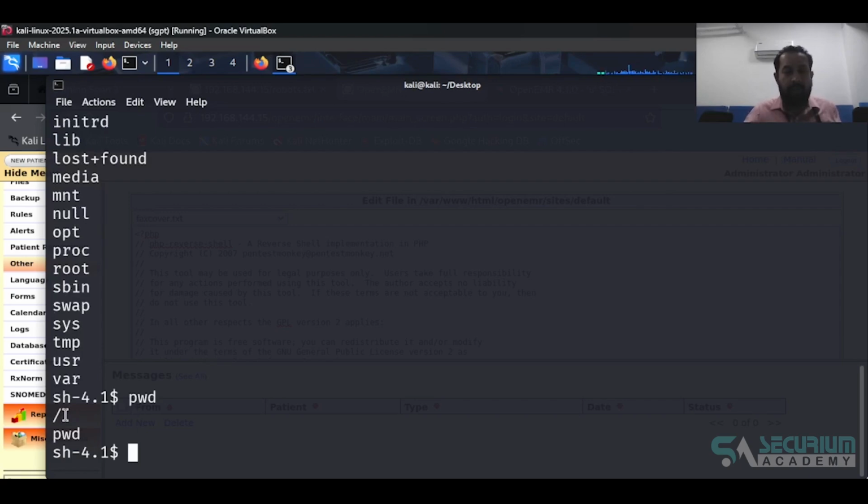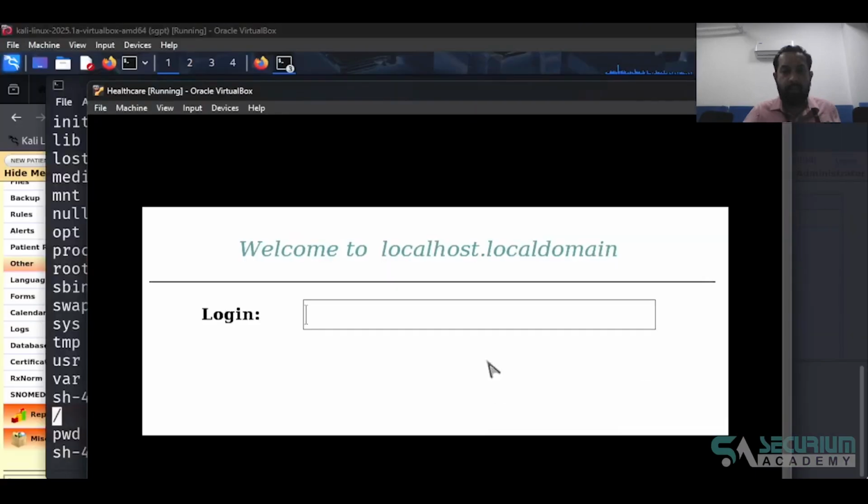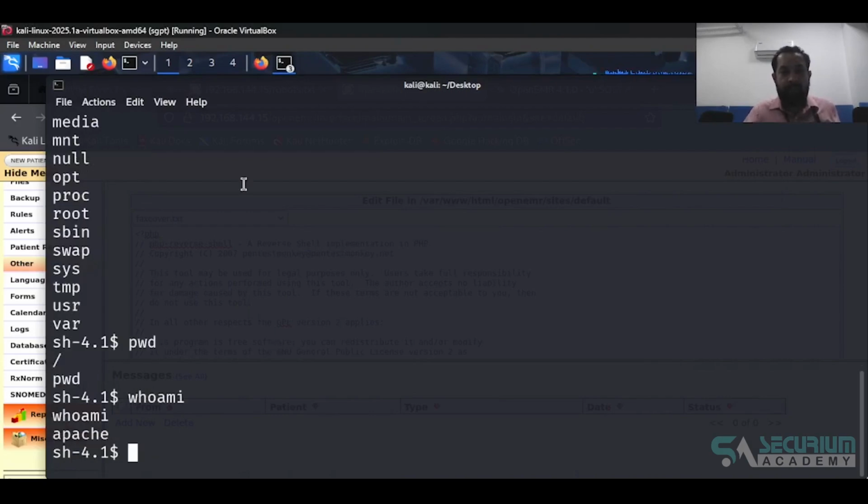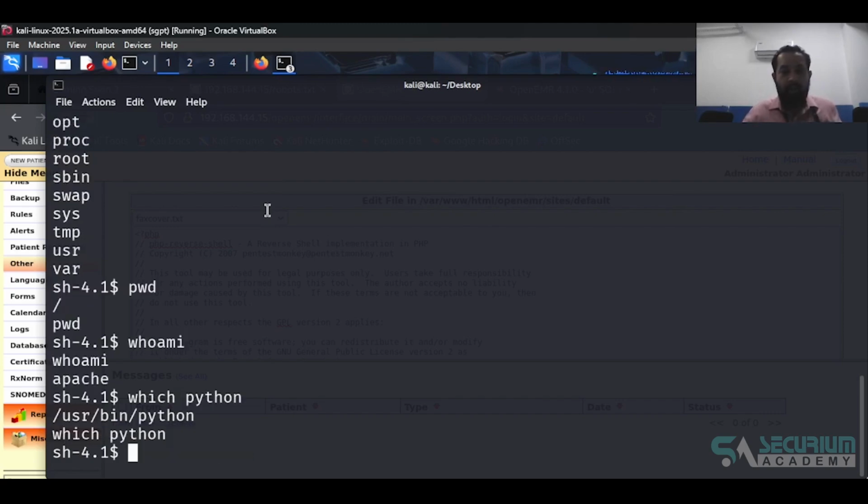We are in this particular file system directory in the web server. So we got access and we logged in as Apache, right? So we will also see whether Python is installed or not, so if Python is installed, as you can see it's installed there, we can actually upgrade our shell, which is this, to interactive upgrade the shell.